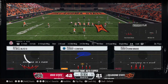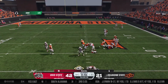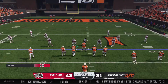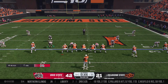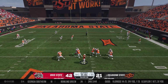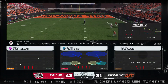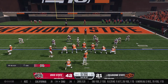They've got the lead by a lot here in the third quarter, and the offense is trying to run it. Pressure is on the way, and the pressure has arrived, and down he goes at the 30. That type of pressure on the quarterback, that's vintage Ohio State, right in keeping with the legacy that's been established by the Buckeye D. Yeah, and you take pride in that. You own that legacy with all those guys you see performing at a high level in the NFL. Man, you see that, you want to go get it, recruiting guys to fit those profiles. That's why Ohio State always has a good defensive line.